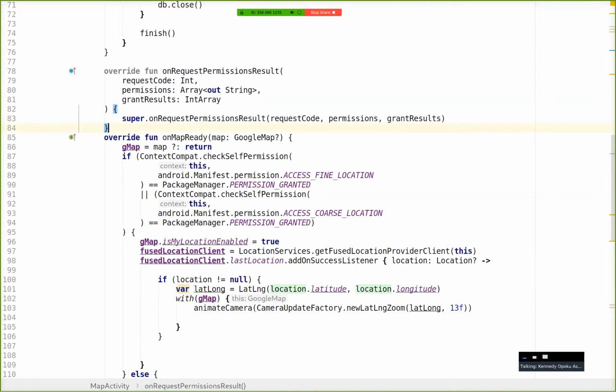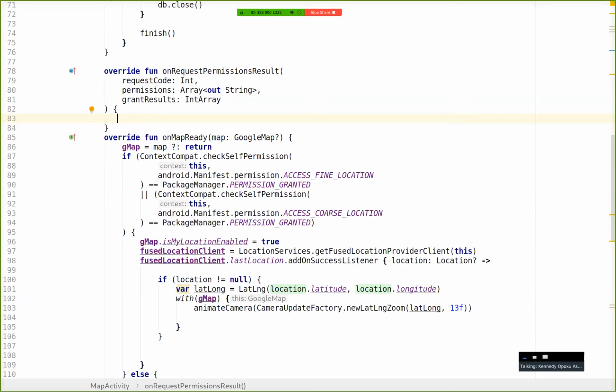Now in here, what we will do is, let me clean this super here, right? So you want to check that, okay, everything is okay, right? Or if the person doesn't grant the permission, what do you want to do?